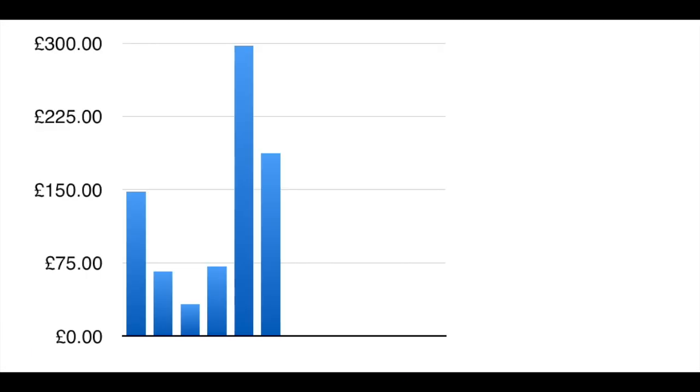The final thing to show you is this little graph that I like. Ever since I started, whether it's filling in no spend day trackers or my budget planner, I like to have visual aids to help me along the way. This is a graph of all the months so far and the dividends, and look how close that is to £300. Last year, March was 0, so this year it's building. That's what it looks like so far. It'd be interesting to see what that looks like at the end of the year, and if anything changes in the meantime, obviously I'll update that. But that's my dividend income update for June 2022.